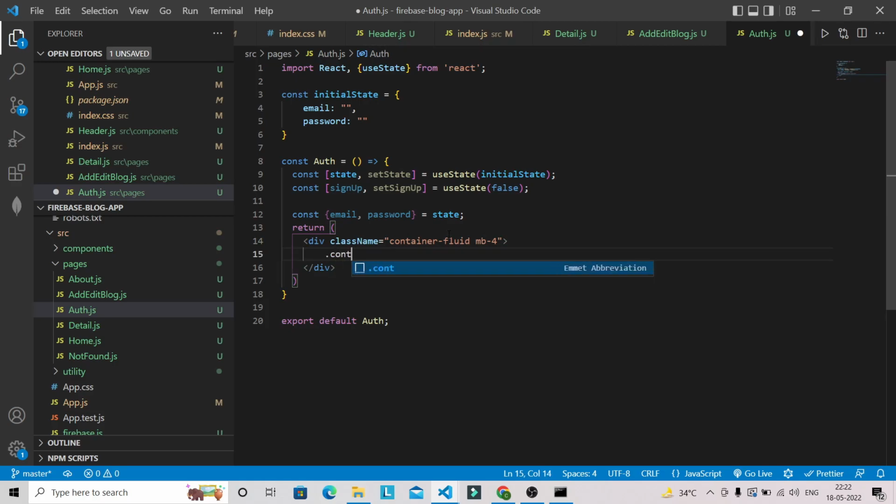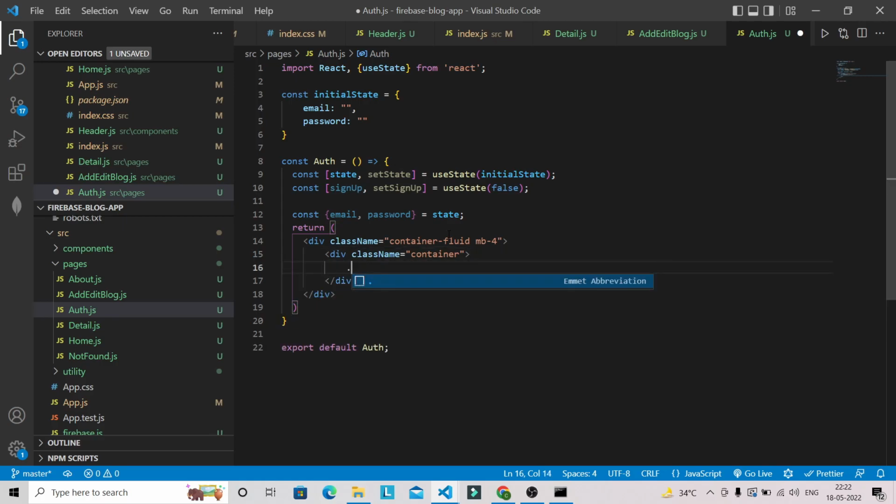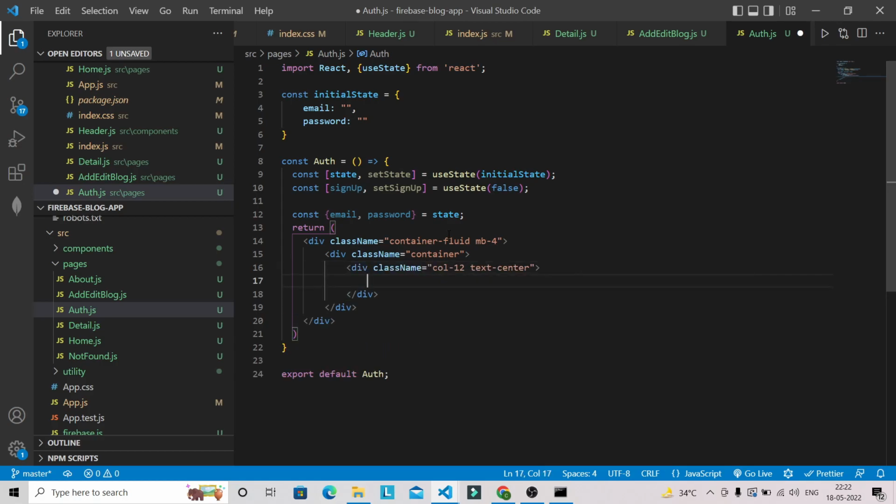We are going to have one more div with the class name container only, and we will have one more div with the class name col-12 text-center, and we are going to have one div with the class name text-center heading py-2.